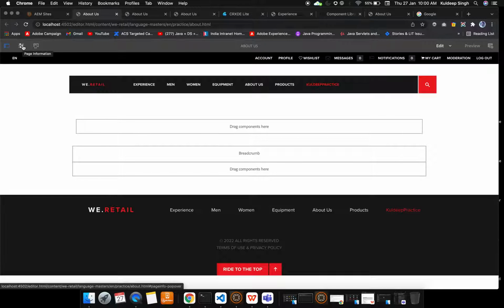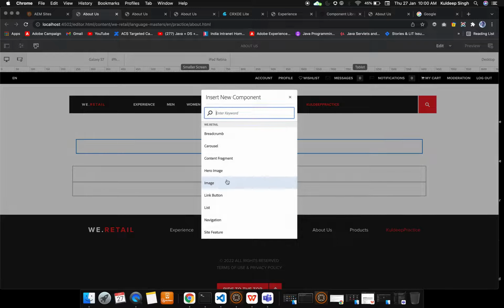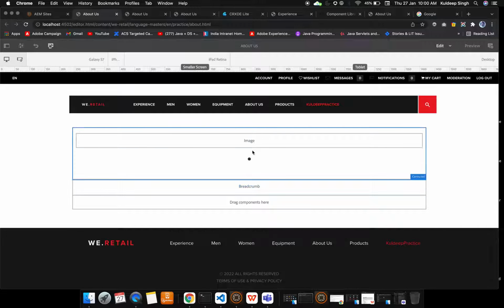I have shown you how to see the page information, but I forgot to highlight one thing, that is the emulator. The emulator is very necessary in order to create responsive websites. As of now, this page doesn't have any content, so let me add some content here. Image.